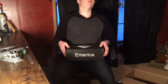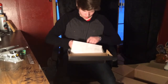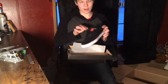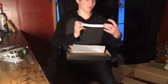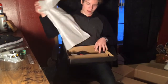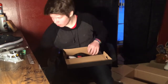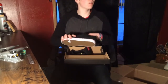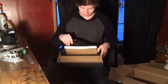The moment you've all been waiting for. America Reynolds Low. I didn't get the full black. I got the red lining. I don't know, it just looked more spectacular. I don't know what other way to put it. I'm kind of sad America doesn't put their logo on the shoe paper or whatever you would like to call it. It's actually to hang up on my walls and my doors. Those were door cover uppers or whatever you want to call it.